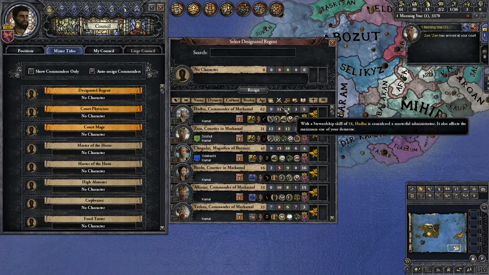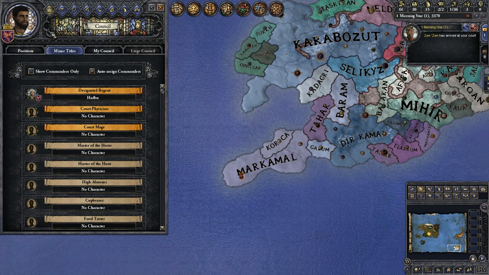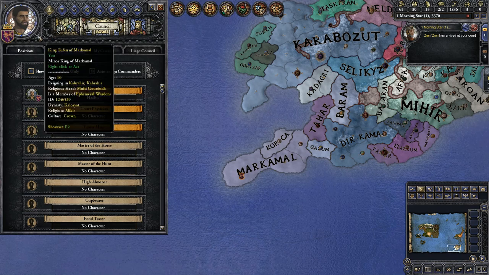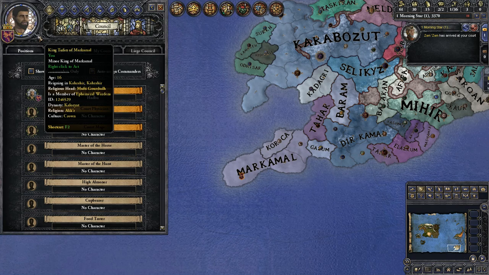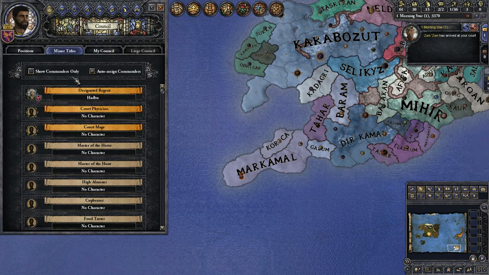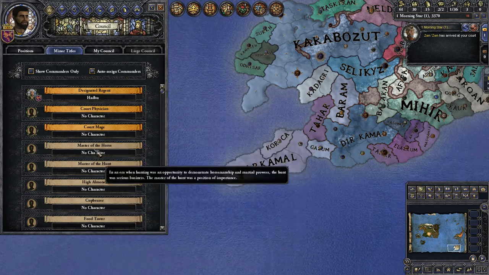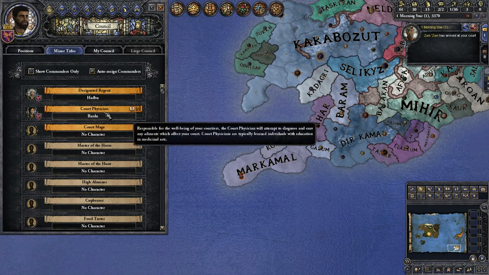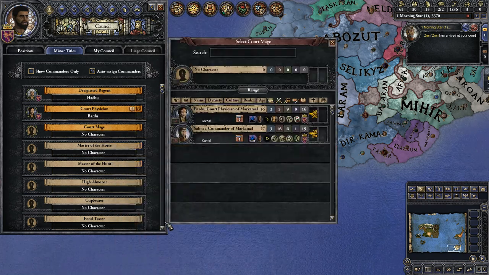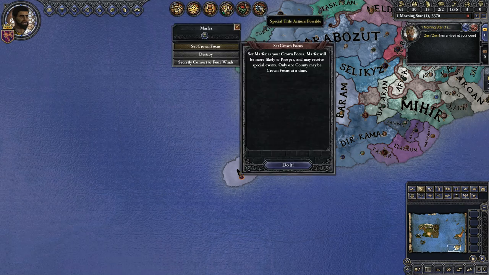Designated regent, I'm going to set it as the person with the best stewardship. That way, if for some reason I die, and then my next character is a child, or if I'm incapable, then I get all the stats of this regent. And stewardship is usually the best. Court physician, this always wants to be the smartest character you have. This will be useful if you get injured or sick. And then court mage, I really haven't found a use for that, so I'm just going to put her there as well.